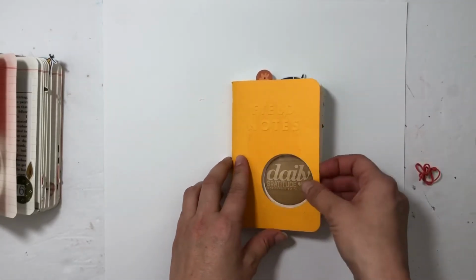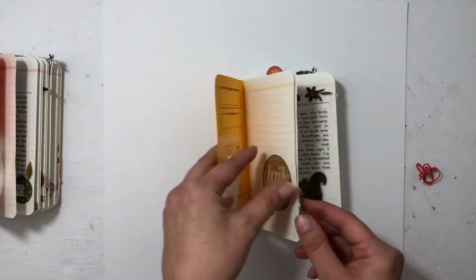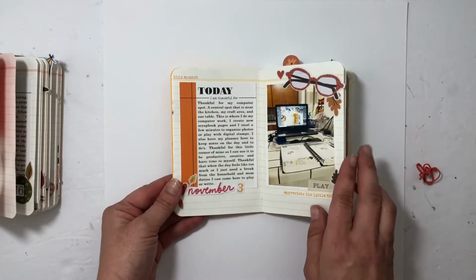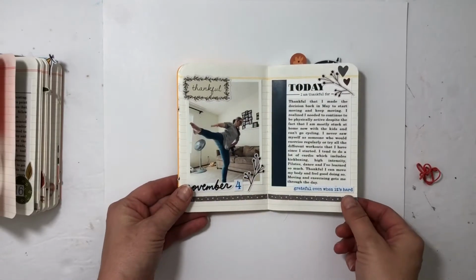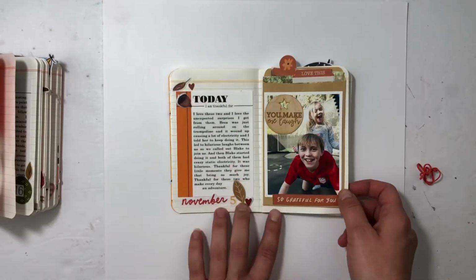I did the clear acetate, and I put daily gratitude. And then I just start right away with November 1st. And I followed Heba's formula of just a photo and journaling and stickers. And by the end of this project, I used up so many stickers, nearly the entire pack of stickers.